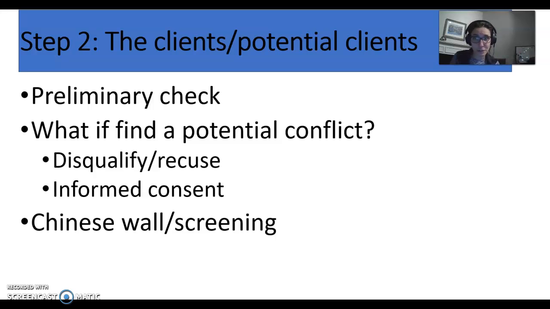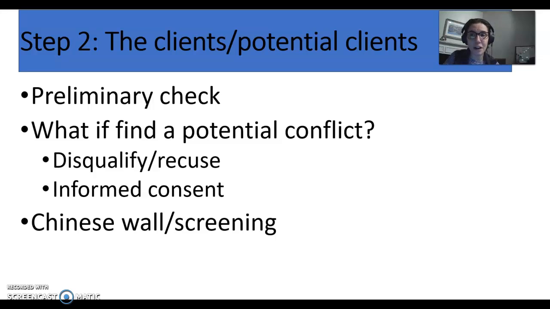Sometimes, in the legal profession, we use this word recuse. Judges will recuse themselves from court cases where they have a potential for a conflict of interest. Let's say they know one of the parties to the case. So the judge recuses themselves, meaning takes themselves off the case. The same thing can be true for a law firm. A law firm can turn to Smith Corporation and say, we cannot represent you because we have a potential conflict. We've represented an adverse party in the past, or we have another personal connection to your company or the legal matter. We can't represent you. Now, that's kind of unfortunate, right? Because you're probably thinking, well, there went a paying client.